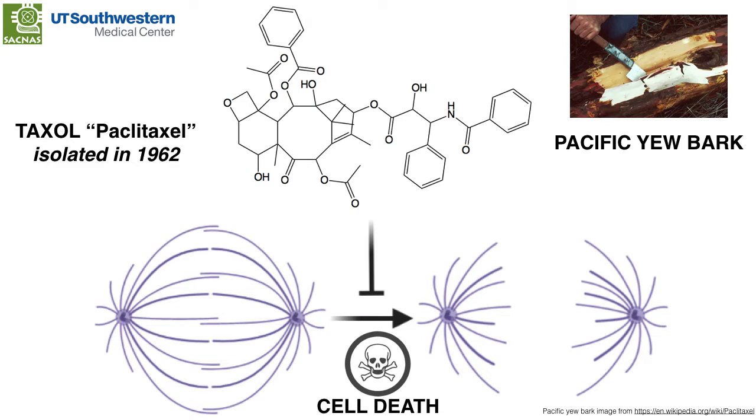And so in order to defeat cancer, both clinicians and researchers have looked for toxins that are able to stop this cancer cell overgrowth. As a famous example here, I am showing Taxol, which was a natural product and toxin that was first isolated by researchers from the U.S. Department of Agriculture back in 1962 from this Pacific yew bark, which is shown on the right. The way that Taxol, also known by its trade name paclitaxel, works to kill cancer cells is that it inhibits the assembly of mitotic spindles during cell division, as shown on the lower left. And this prevents the segregation of chromosomes, which is a normal part of this cell division pathway, and that is shown on the lower right.